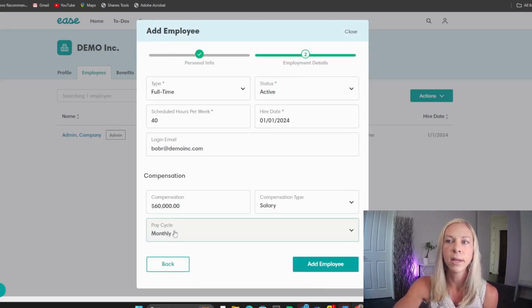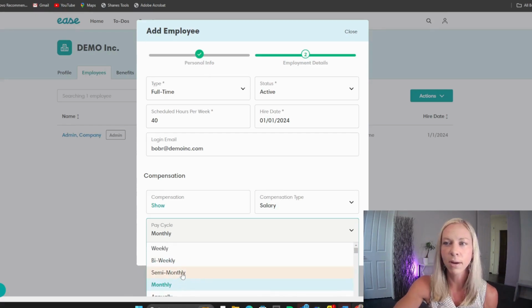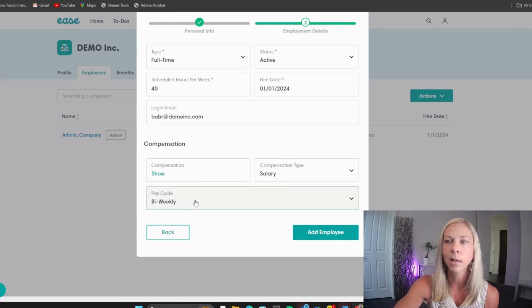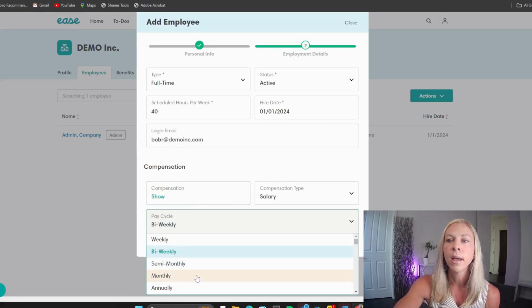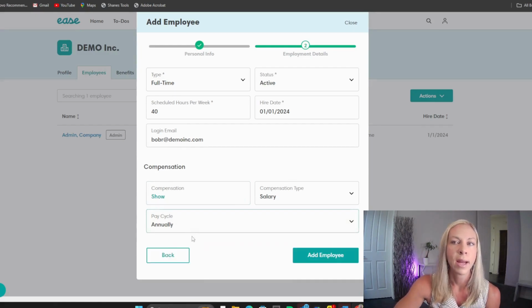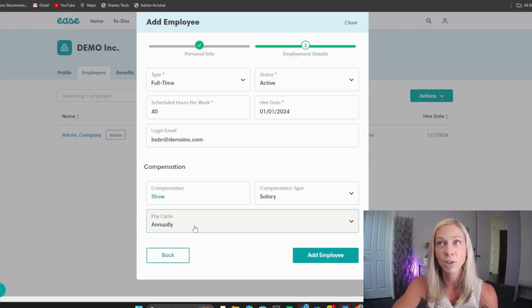And this is also an area that I see left out, because you can add an employee without filling out this information. So you can see that there are asterisks next to the required information. And so sometimes people just skip over the non-asterisk areas to get the task done. And I do see people go back in here and add compensation, and this pay cycle will default to monthly for whatever reason, even though most of the time people are bi-weekly or semi-monthly or weekly. I've even seen it defaulting to annual. So that will mess up the payroll deduction calculations.